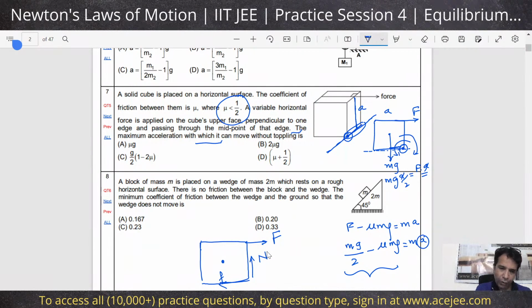Why? Because if you think about the torque equation, tau equals dL by dt, then you do have dL by dt. What is the angular momentum? Angular momentum is mvr, and this is mv into a by 2. So m into a by 2, and then you have dv by dt, which is the acceleration. This a is the edge length. Maybe I should have changed from a to something else, but that's okay. So your net torque about this axis should give you this equation on the right hand side.